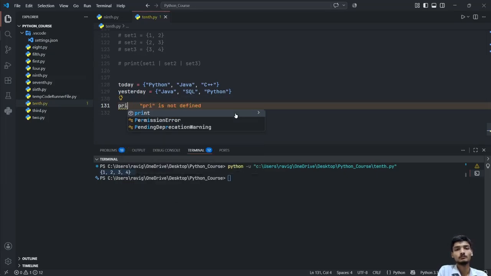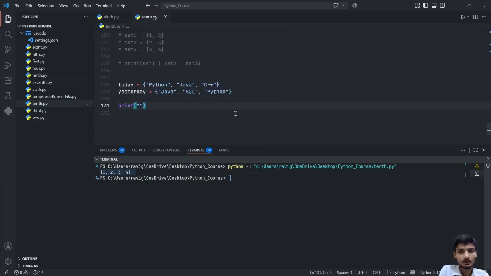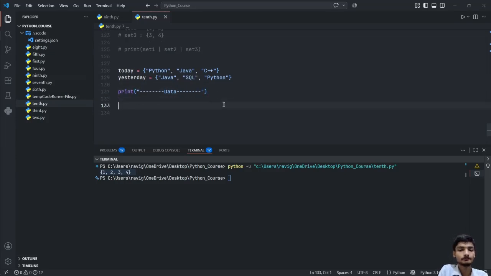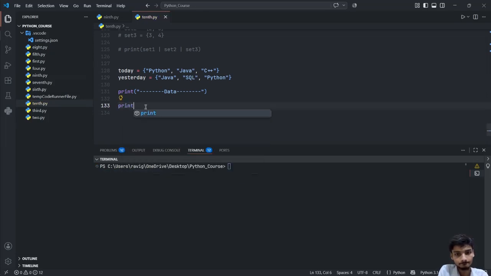So now I'm going to print. Firstly, we write the data here. Now what can I do? You can write print, books borrowed on both days.